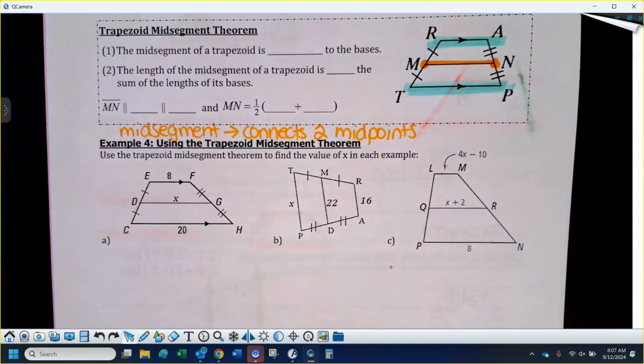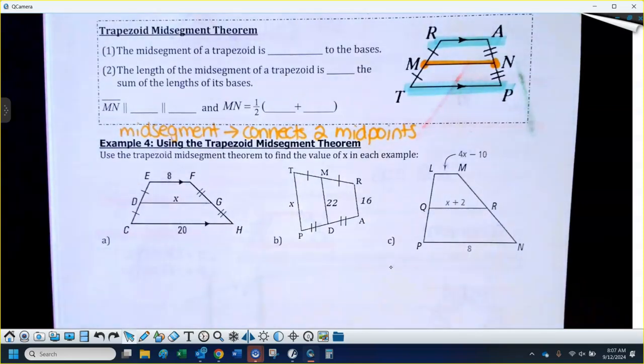So if you all are looking at the direction or the diagram here, so M is in the middle of this side from R to T, like the little marks being congruent. That's trying to show you M is the midpoint of that side. And then over here from A to P, N is the midpoint of that side. The markings here, these two are congruent, so they'd be the same on either side. So that's the midpoint. The mid-segment just connects those two midpoints. That's all you got going on there.